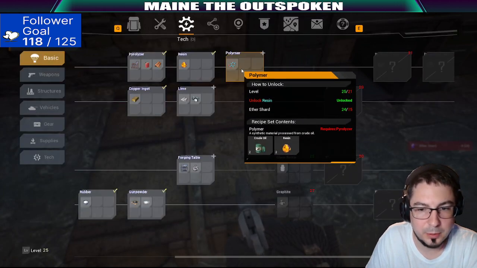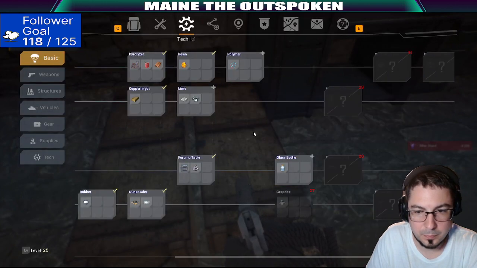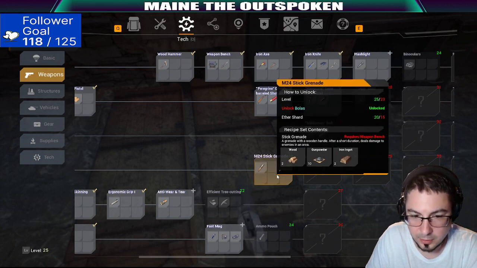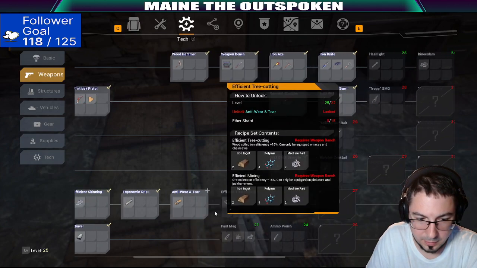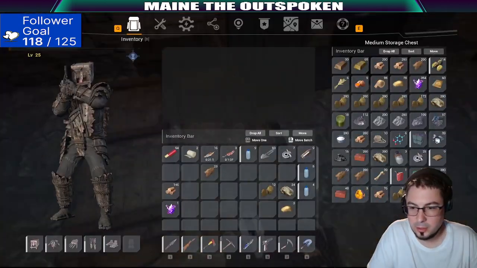Oh yeah, you can make polymer. Lime. Oh, weapons. What else can I unlock here? Anything? Ooh, sticky grenades? Or a stick grenade, I guess it's called. That's cool. Yeah, let's unlock that. Efficient tree cutting. Okay, so you can get a thing for your axes.